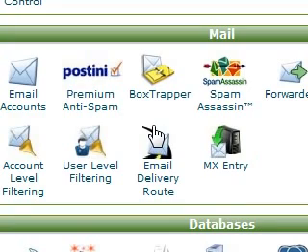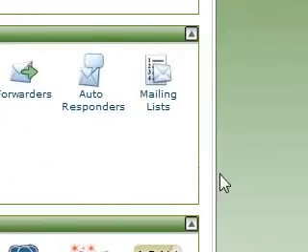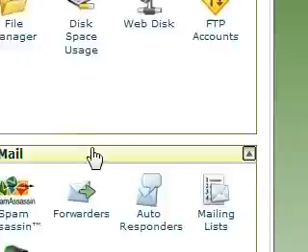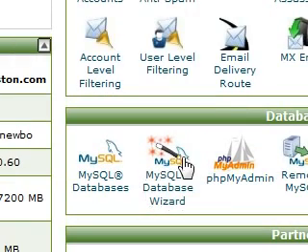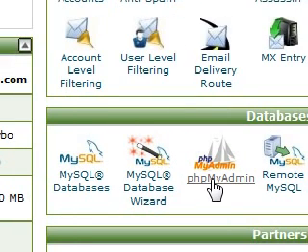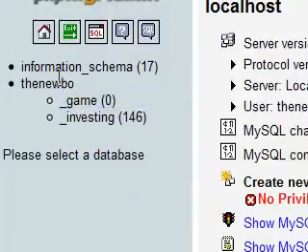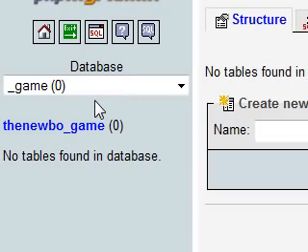So hopefully you're watching right from 22 and you already made your database. So go ahead and go up to your main panel and scroll down to this thing called PHP MyAdmin. What this does is allow you to add tables to your database. On the left side of your screen you will see all the databases that you made, and this little number in parentheses is how many tables are in your database. Right now we have game with 0 tables in it, so go ahead and give that a click.